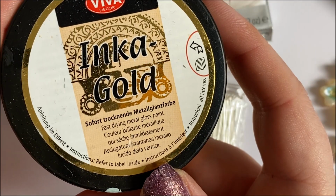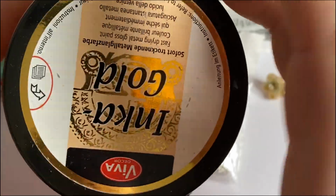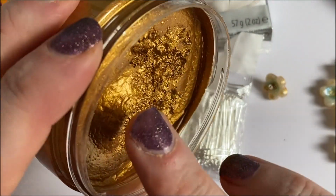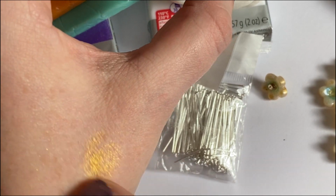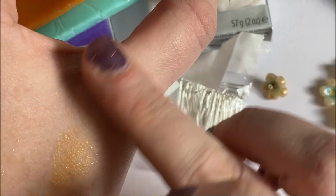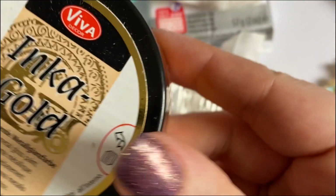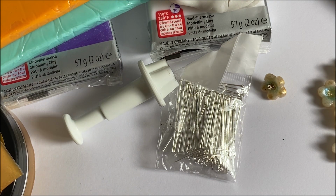Another option is this Inka Gold, and it's sold as a sort of fast drying paint, but I would say it feels a bit like shoe polish. It's probably the easiest way I can describe it, and a little bit goes a long way. So you can see just a tiny little bit, rub it in, instantly dry. So that's another option. But again, you could use eyeshadows, you could use anything. The choice is yours. So don't feel you've got to go and spend an absolute fortune. This is an easy, quick, cheap, fun project to do.